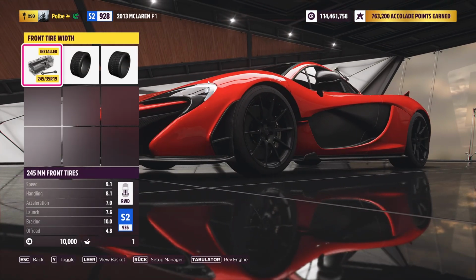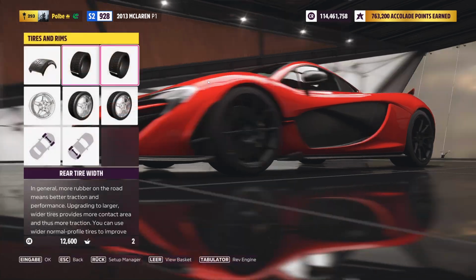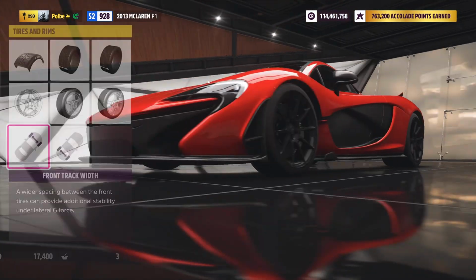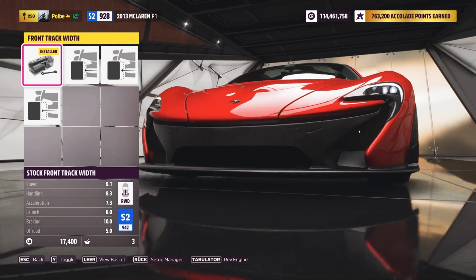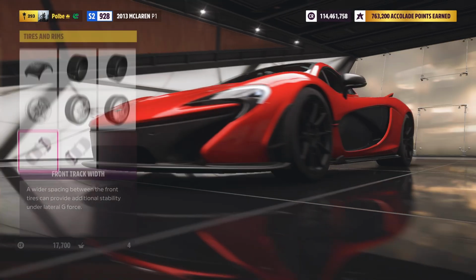The P1 was the first road legal hybrid vehicle from McLaren and was limited to 375 units. Like the LaFerrari, all units were sold out even before the production began. However, the P1 was priced around 100,000 euros cheaper than the LaFerrari. McLaren ultimately produced 439 units, which is only 60 less compared to Ferrari.